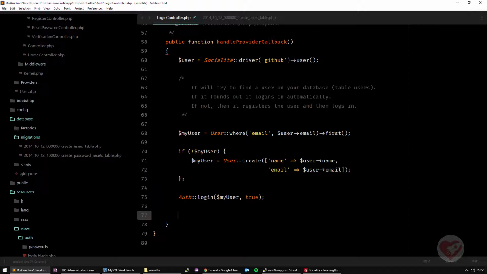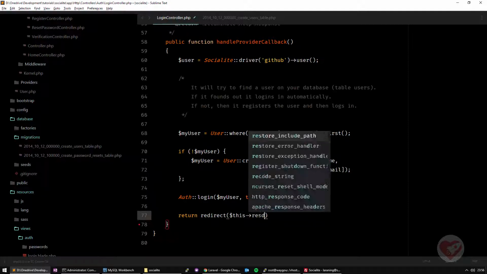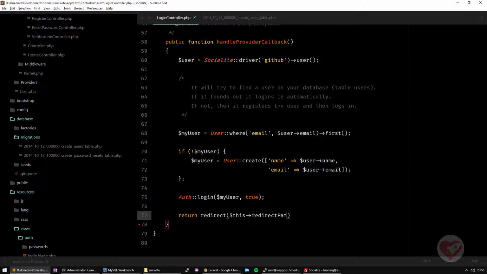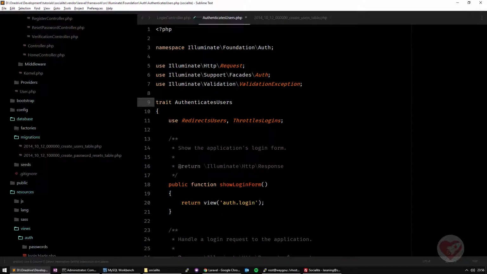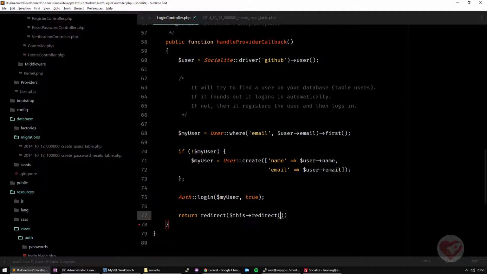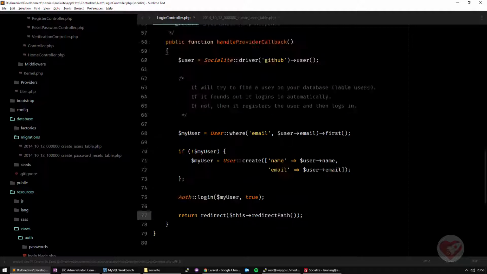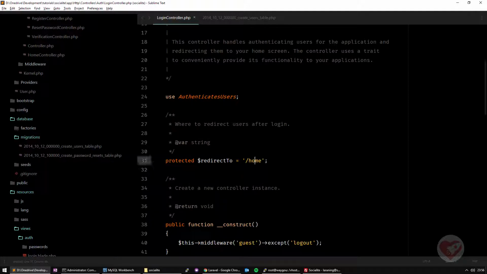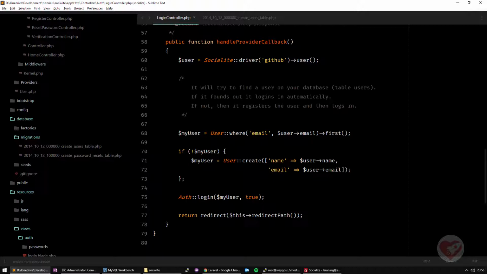Finally, we need to redirect this page to the page that we will just redirect. I think there is a redirect path. Redirect. Sorry, I'll just go here. Dedicated users, redirect users. Yeah, redirect path. So we just put it here, redirect path. Okay, so we will let Laravel authentication, in this case on the trait, define that and give it that. Normally by default it's going to be this home here. Okay, we're going to see that right after. So again, handle of Github user, then again my user code.